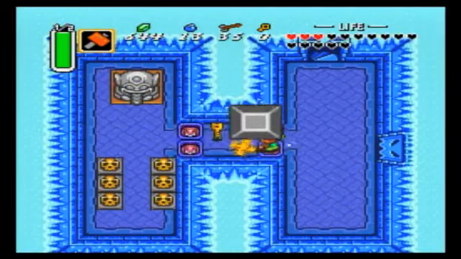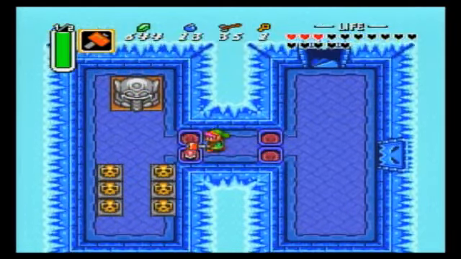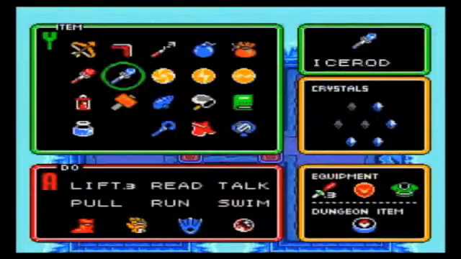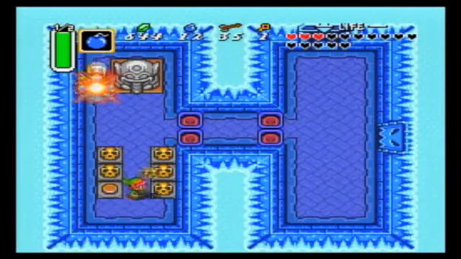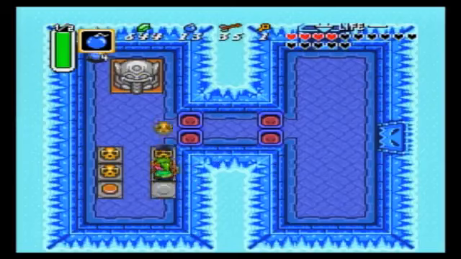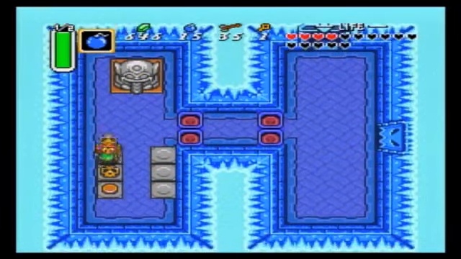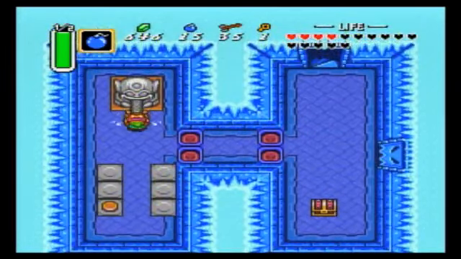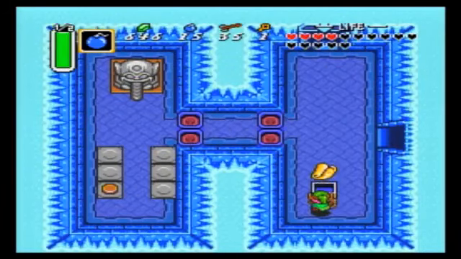After hammering these things, pull this up, just take the small key, take out this skeleton knight, good, more hearts, then step on the switch, and if you pull the statue's tongue, it'll open the way out. Ah, the map. Perfect.